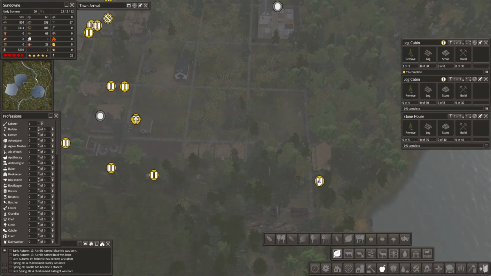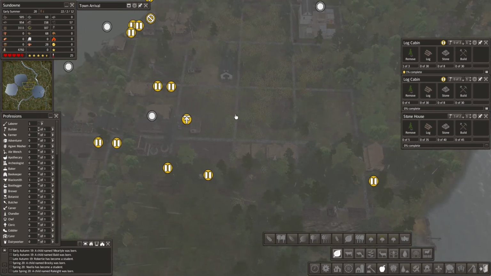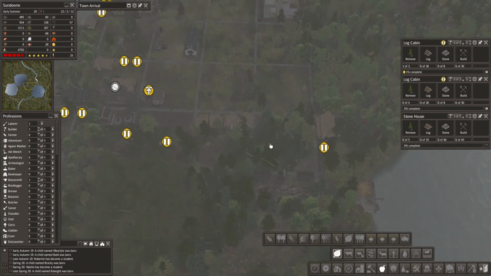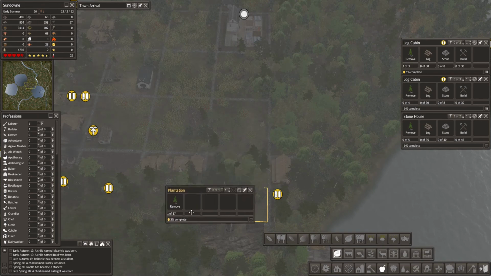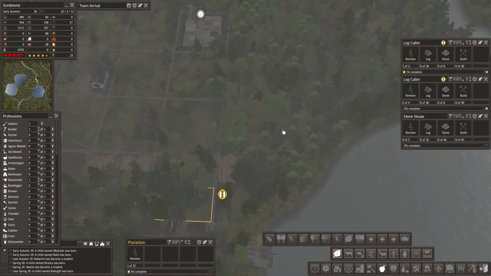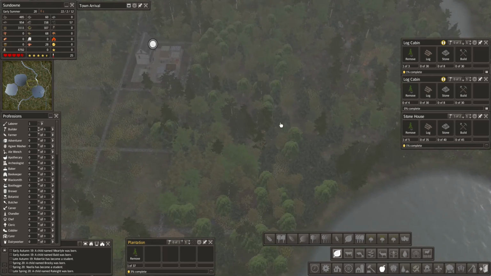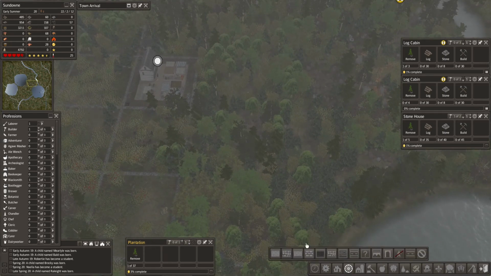So right here, let's keep these areas clear. A lot of people are going to be working in the mines and also in this quarry here. So let's build some plantations right here, here, and maybe here too. So let's get this area set up here. Build some roads.